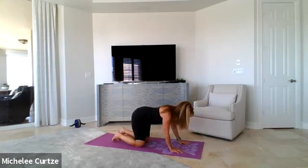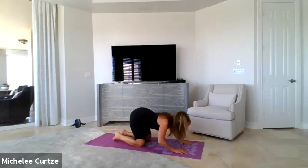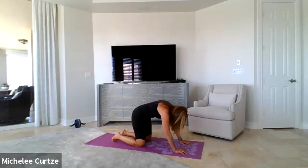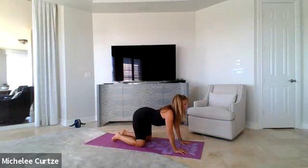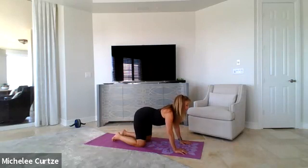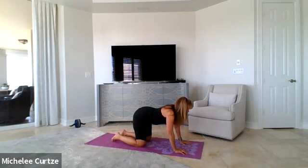Bring your knee in, put your toes together, come on back, stretch. Walk through your fingers, elongate your back, breathe in, breathe out, scoop up, your inhale, press up, your inhale, scoop down, your inhale, and press up, your inhale. Again, down you go, into cow, and up you go, into cat. Take in a nice deep breath through your nose into your spine. Again, through your nose into your spine.